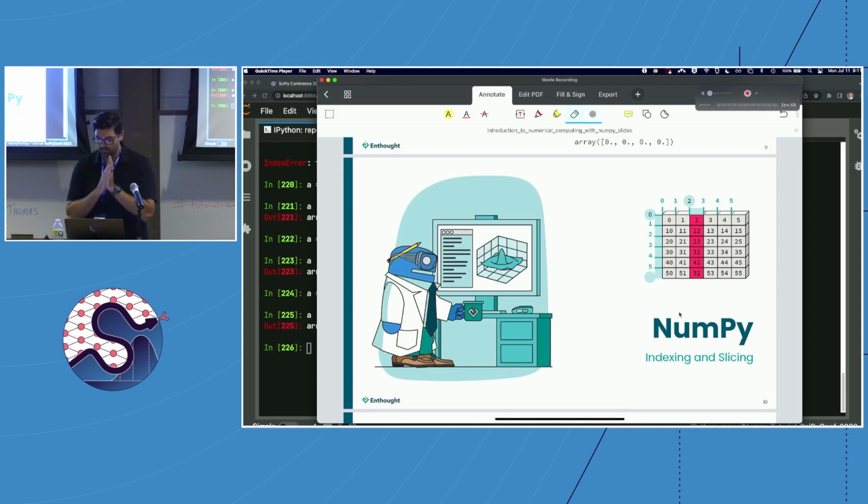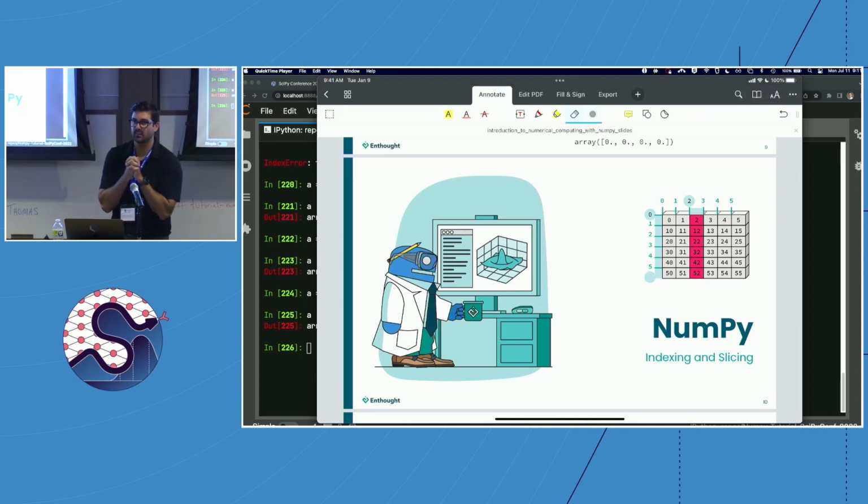All right, we're on slide 10. We're going to talk about indexing and slicing. So we've introduced this idea of indexing where we can grab one row or one item. There's also a concept of slicing where maybe we want a patch of data. We have this big array and we want to grab some patch or some field or more than just one value, one row, things like that. We can do that through slicing.